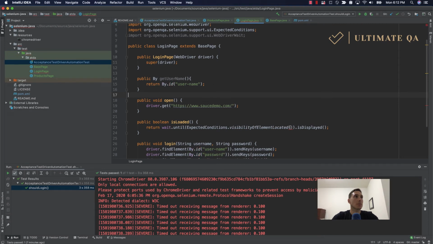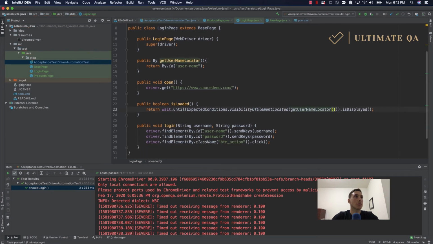And so this part will be getUsername, and actually I'm going to do getUsernameLocator. That's better, and we'll get rid of this duplication here as well. There you go, perfect. We've gotten rid of all of that duplication here.